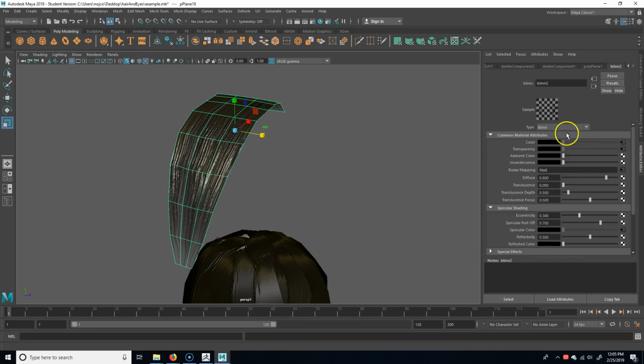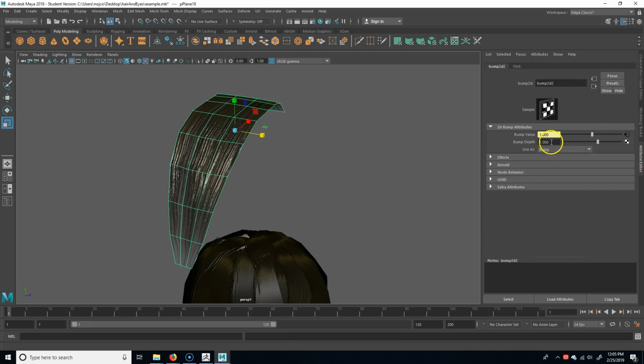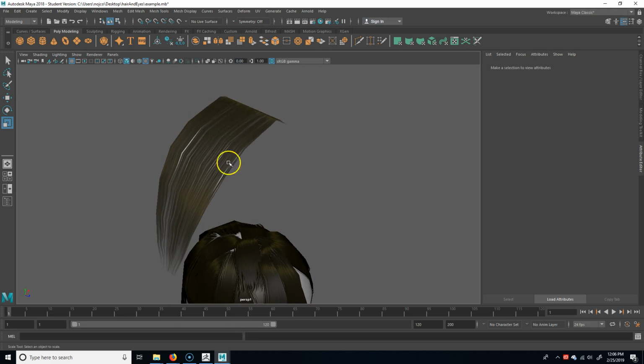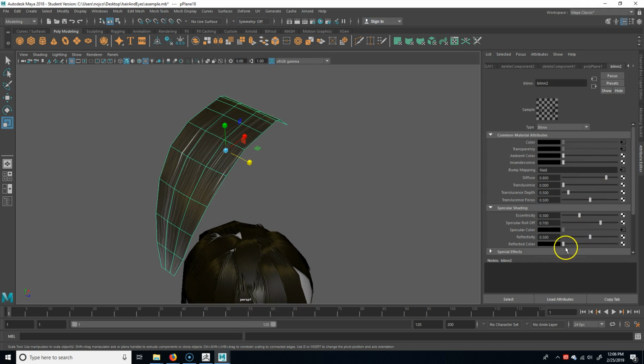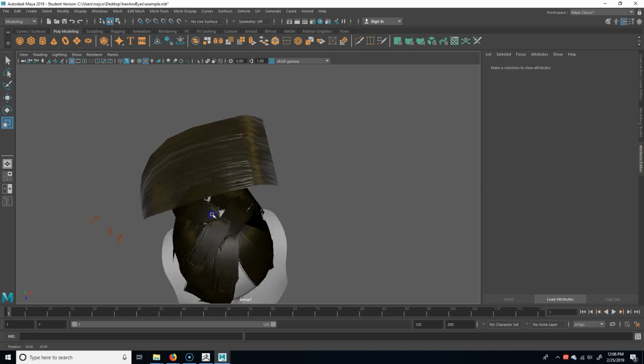Now, I can adjust some of these things. So I'm going to go to this bump mapping. I just clicked off and back on it. And hit this little arrow to go back. And I'm just going to change this to, like, let's say 0.25. Let's try 0.1, a little bit better. That way it doesn't go too nuts. But you see now it has kind of like that, and then I'll click on the reflectivity, should have none. The eccentricity, to pull that a little bit tighter, and the specular roll off will pull a little bit tighter. There you go. And then it looks a little bit like hair.